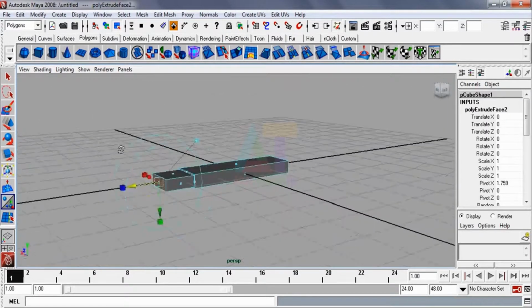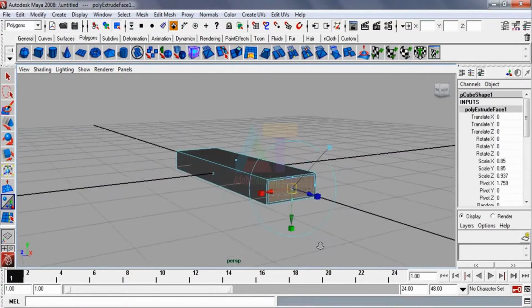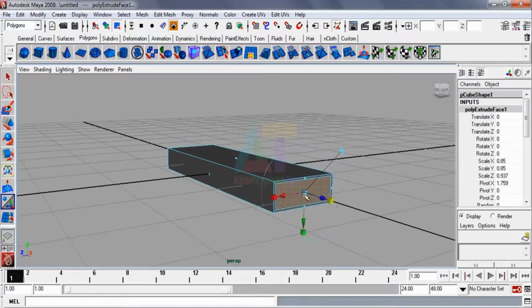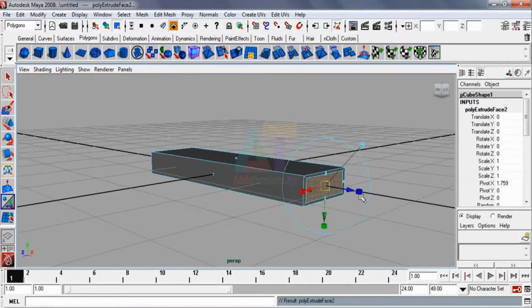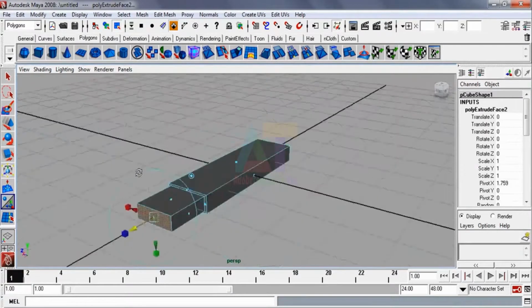Right, so it looks pretty decent. Then I'm going to hit extrude again. I want it even smaller. This looks a little big to me, so I'll make it a little smaller. Alright, this looks pretty good. I'll hit G again, and I'm going to extrude this. So I think this is good enough.